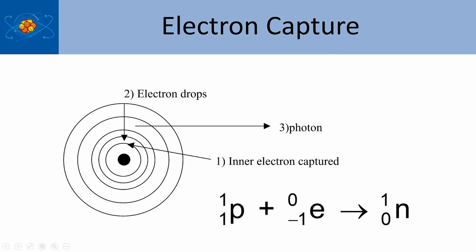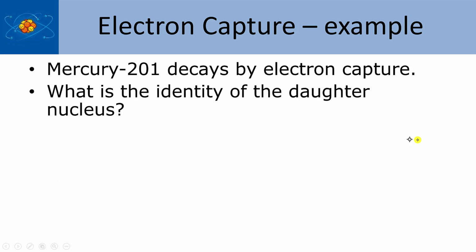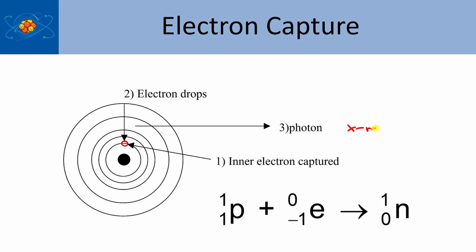So when you're doing an electron capture reaction, two things, really three things happen. An inner electron gets sucked down into the nucleus, and what that electron does is convert a proton into a neutron. Now, when that happens, there's a hole left, and the electrons want to go fill the lowest energy shell, so electrons will drop down and fill that hole, and the result is that photons have to be released, and typically these are in the X-ray range.